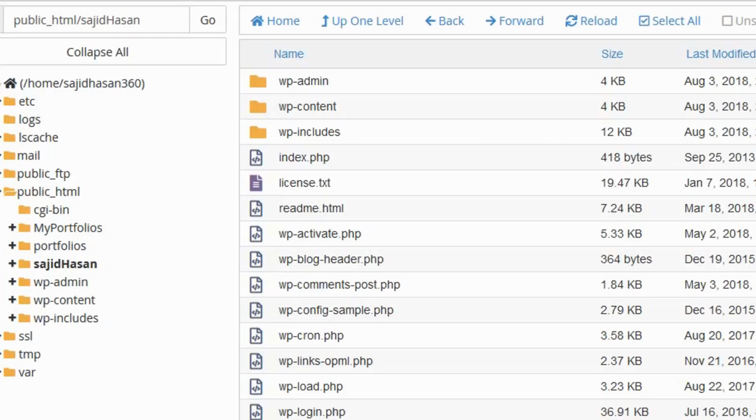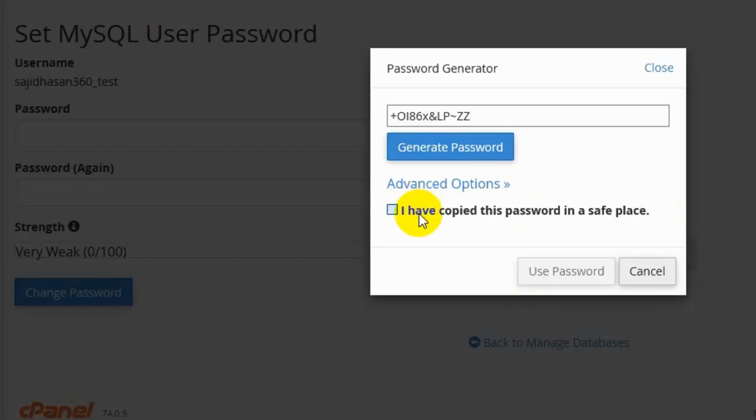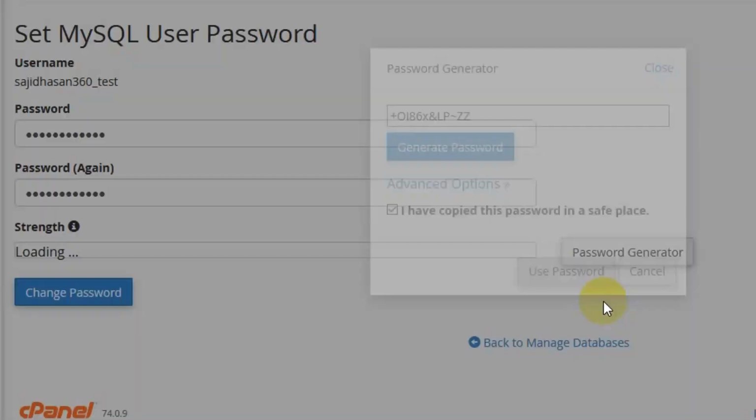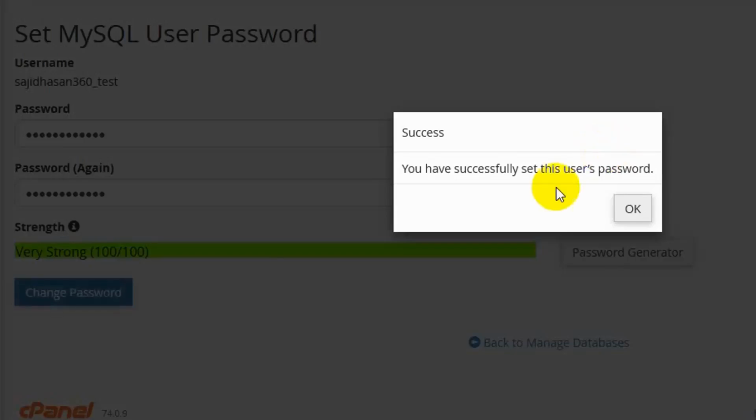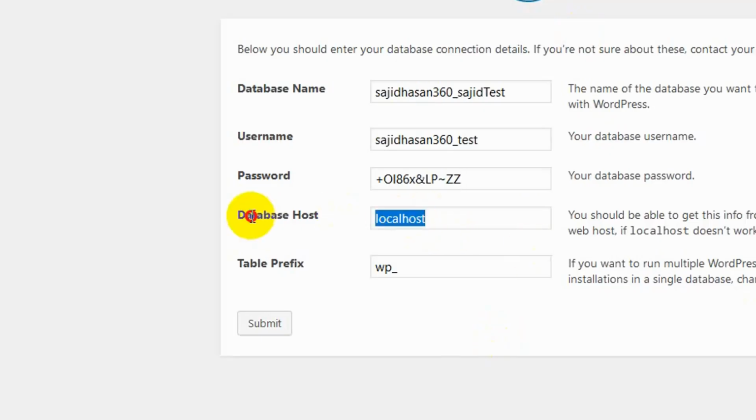Just go to generate the password and click on yes and change the password as it shows you. Here the database host, just give it there, remove the slash. Now click on submit the table prefix.